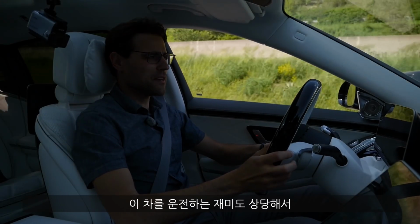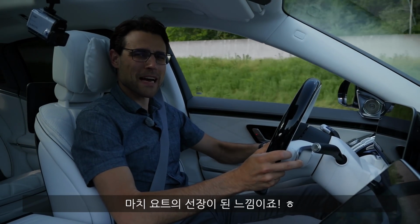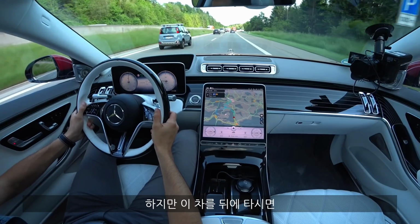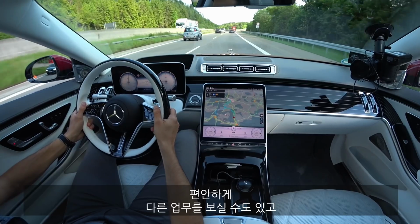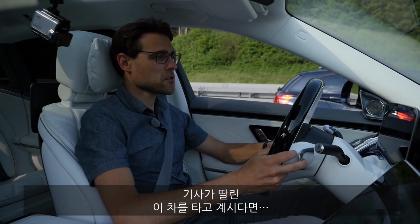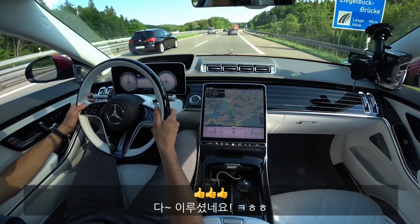But I mean, it's really a lot of fun to steer this car around. You're really feeling you are commanding a big cruiser on the seven seas when being chauffeured. That's of course the whole intention of it, to just relax a little bit and use the time in a better way. But when you're a chauffeur and get this one as your chauffeur vehicle, I think you have done everything right then.